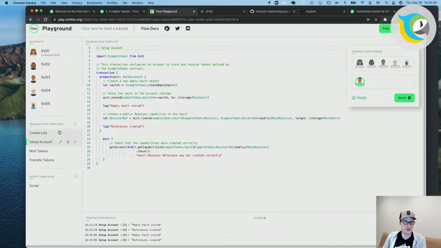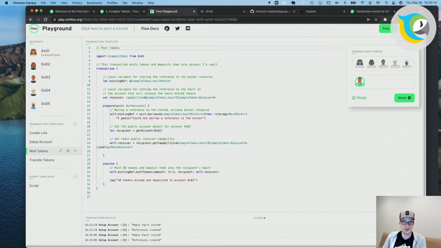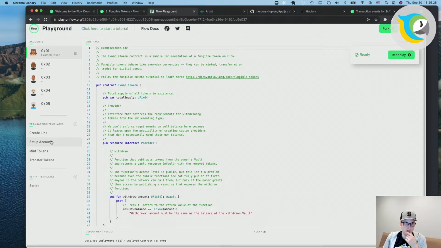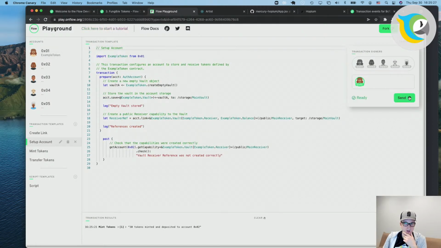Okay, we did set up 3, and let's mint some tokens. How many are we? 30. We're minting 30. Let's mint 30 more. And let's set up the account again for number 1 just to make sure.